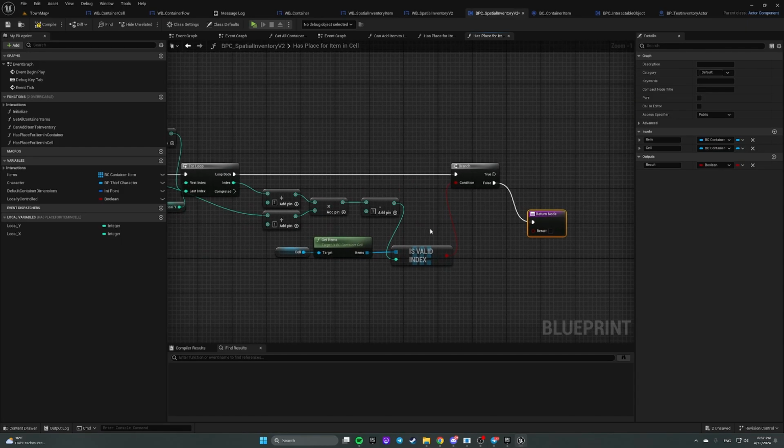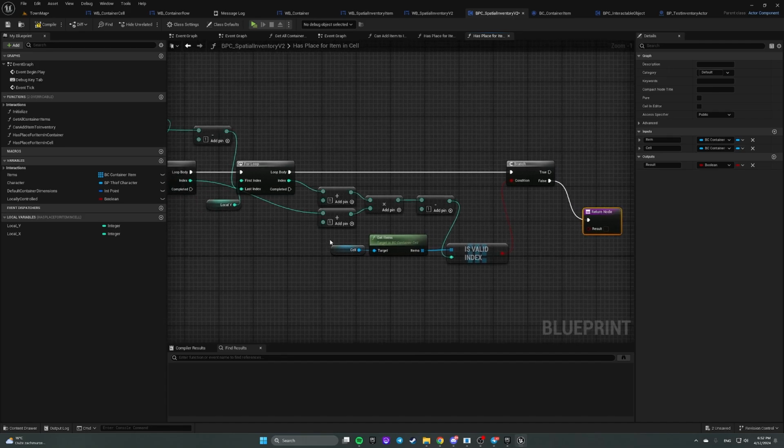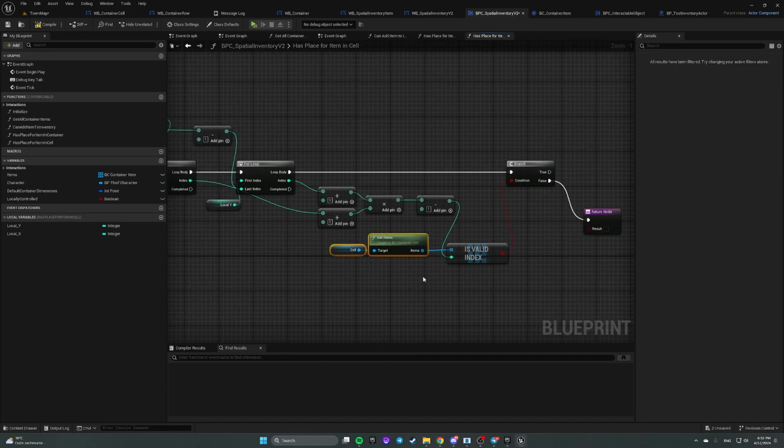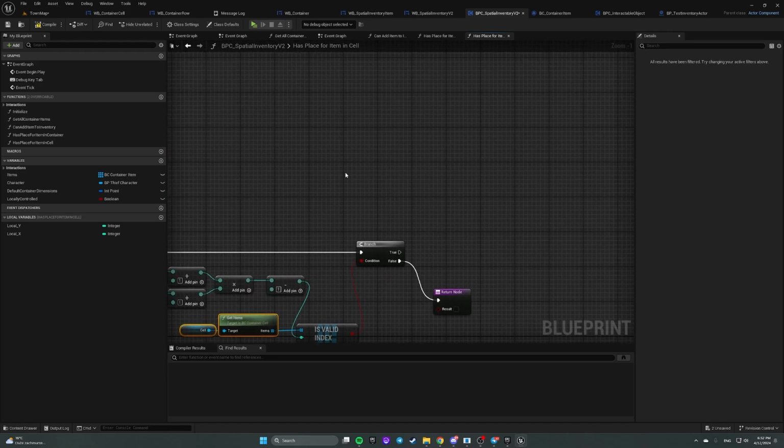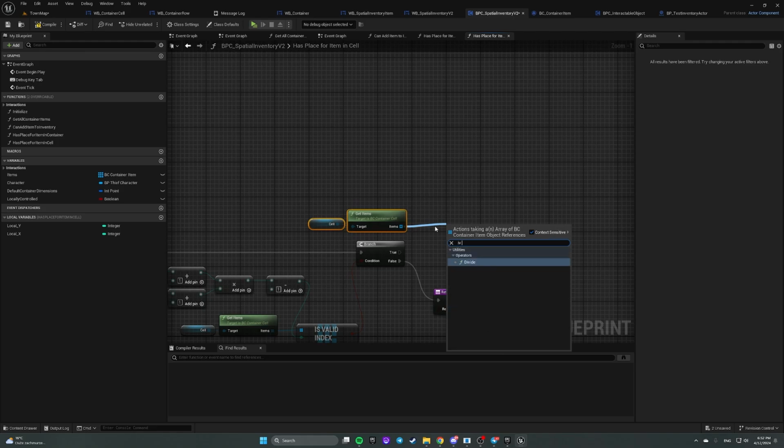Well, in another case, if it is valid, then we are going to check if an item at this index is not valid, if it is nothing.